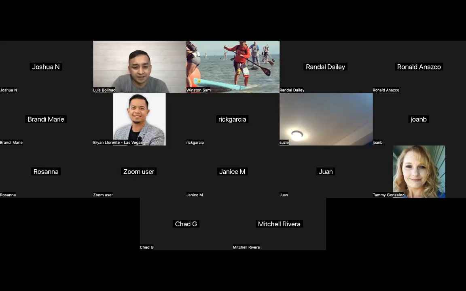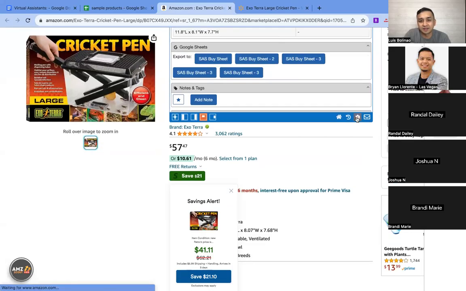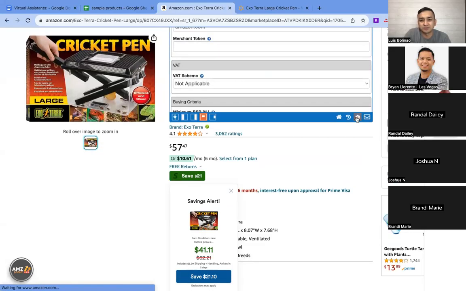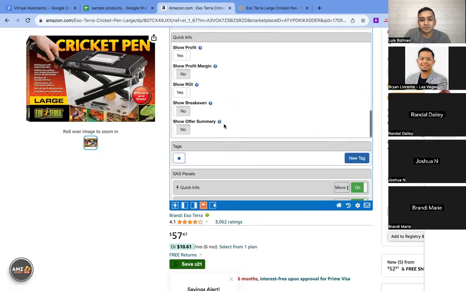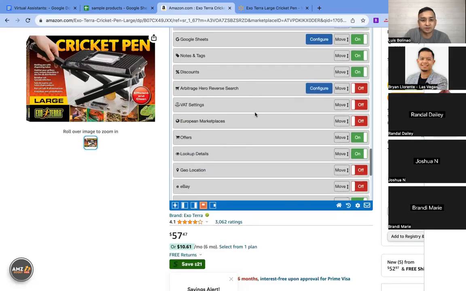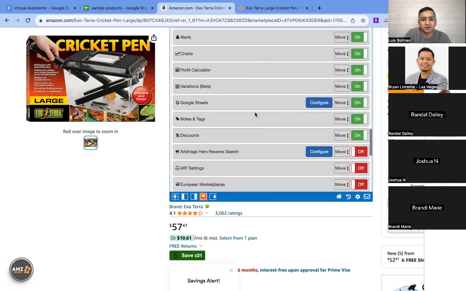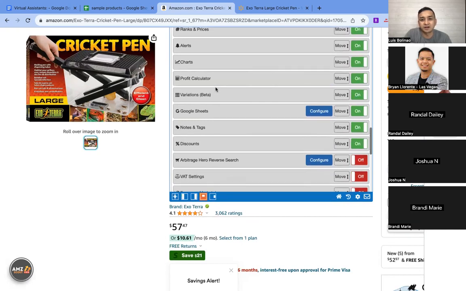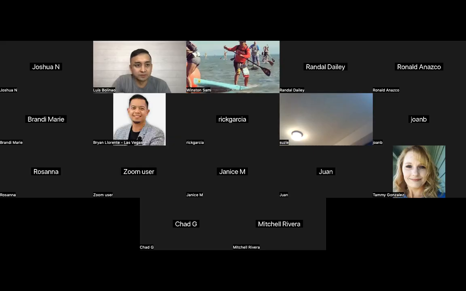Right. So for variations, if it doesn't show up, I would go to settings. It's a new feature, that's why. Then somewhere here, turn this on. I forgot because Chad showed me this like two months ago. Oh, right here. On the variations, just make sure it's on, and then save. Cool.